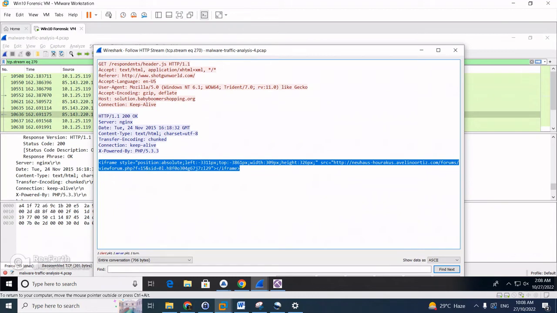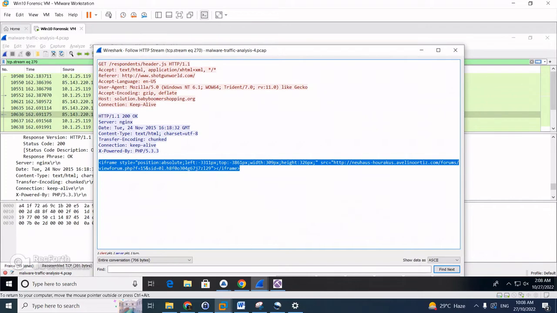Notice the usage of the iframe here. The request to the shotgun world has an iframe that redirects to the domain hosting the exact exploit, which is this.